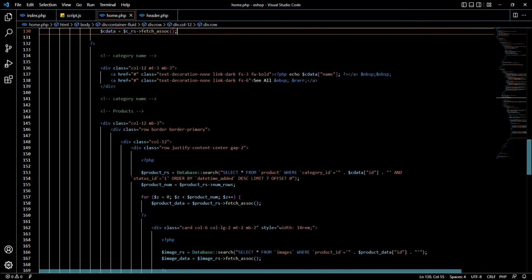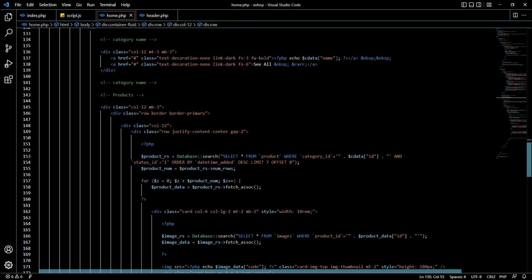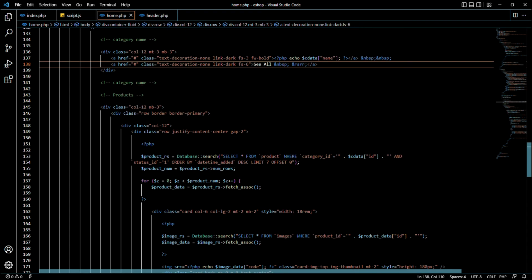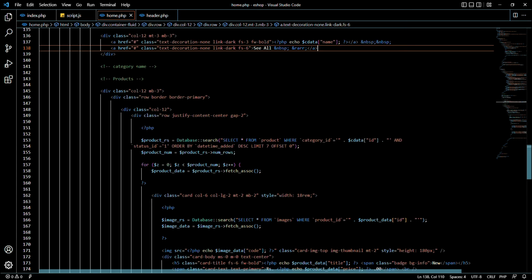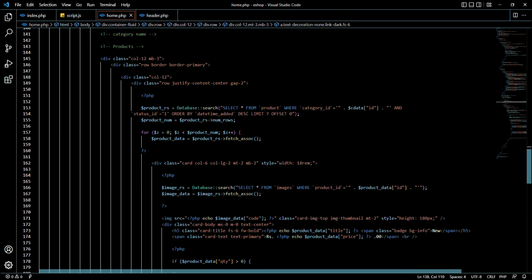So moving on to the next bit of our code, we have an echo command asking for a name to be displayed. So the product name will be displayed in the code, and that is for our category. And then we are going to move down to where our product ID and our category IDs are displayed in our code here.